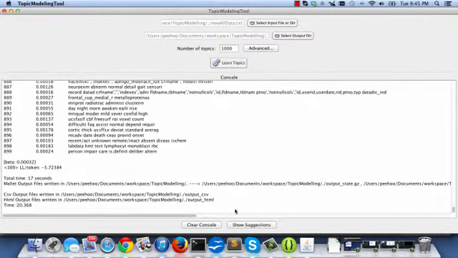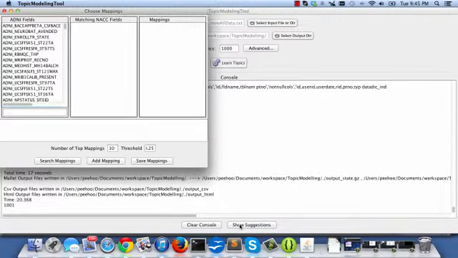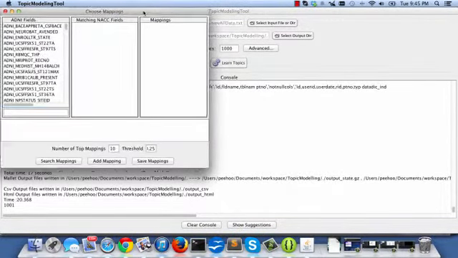After the model is formed, we can click on the Show Suggestions button and we would get a UI something like this.